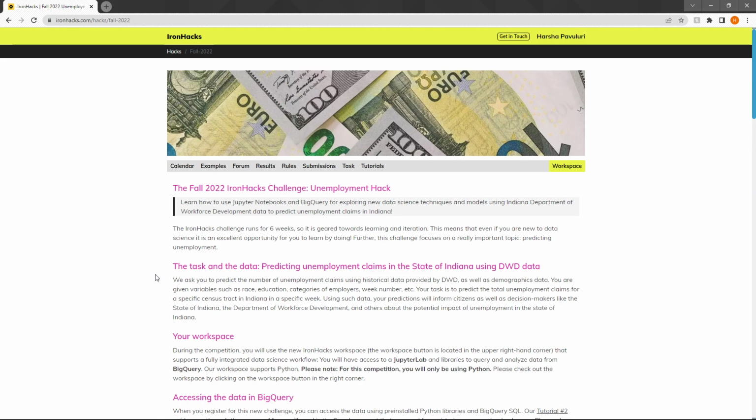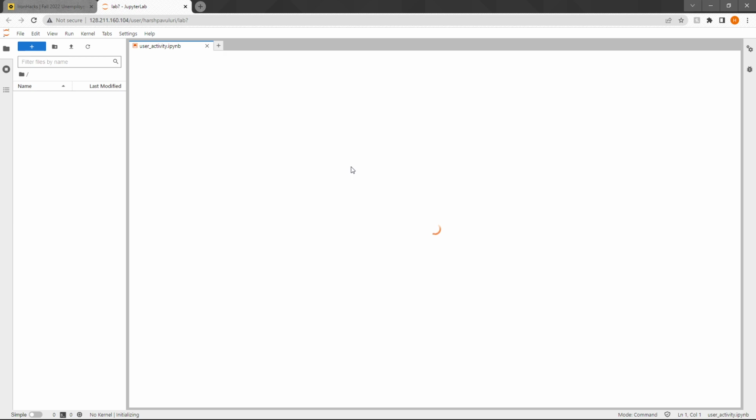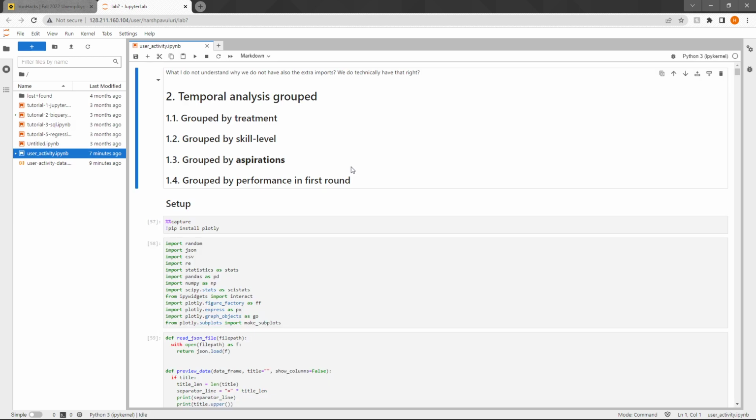As a user, we need to familiarize ourselves with our workspace. So we have a nice workspace already set up for you, which provides a no setup environment for our users so they can get right into the challenge. So if we open that up, that's going to open up our Jupyter Hub provided by one of our partners. And we're greeted with a Jupyter Hub notebook and our entire environment. So users and participants don't need to set up anything to get started on a challenge.